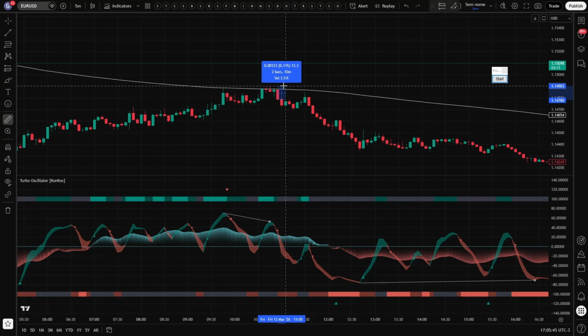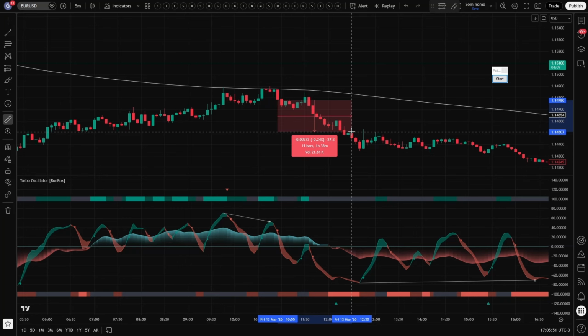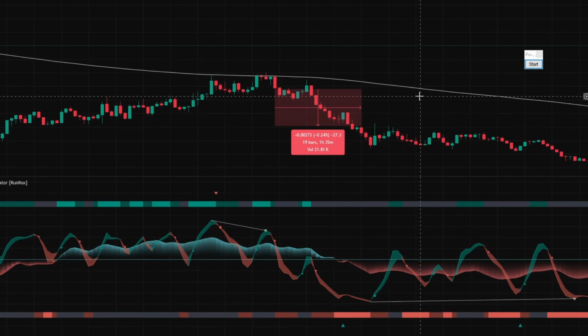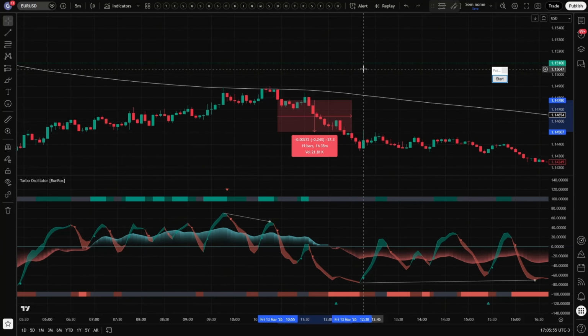We place our stop loss slightly above the high here at 0.12% and set a target for twice that return downwards at 0.24, which the chart hit very soon after, right below.